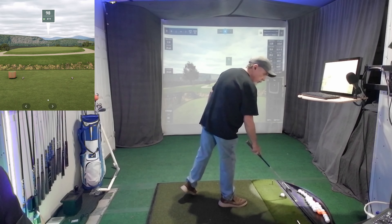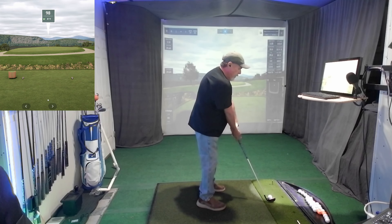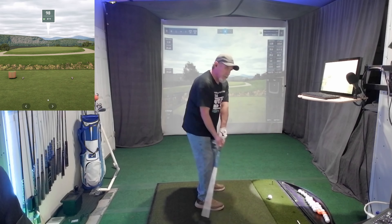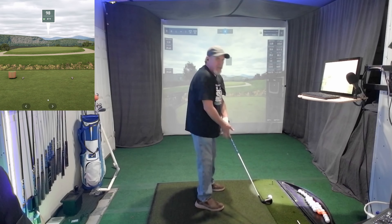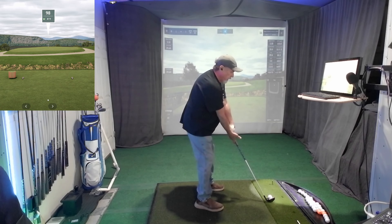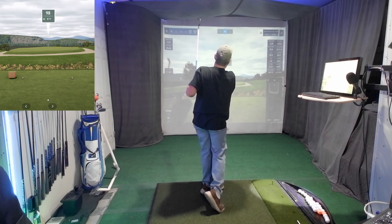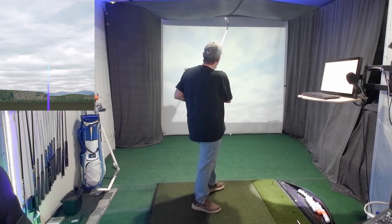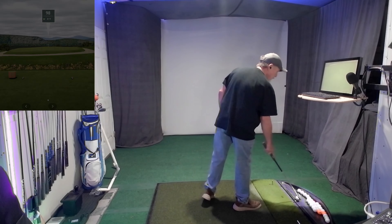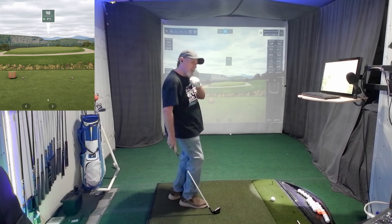Let's see if I can still do this. It's been a little while. You just got to stay in here. My old habit used to be I'd snatch it in here, then I'd loop around and end up over here. I couldn't play in here with my old swing — I'd knock the touchscreen down. But now we might just stay in here.